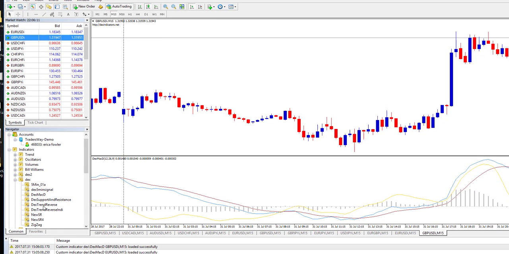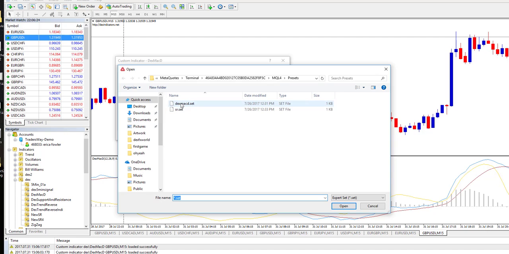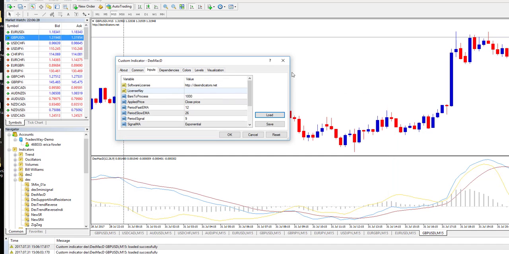All right. But if you're talking about when you drag it over, of course, when you drag it over for your first or second or third time, this is a fresh install. It's never going to have it in here. So you have to make sure you hit Save, and of course then once it's saved as the name of the set, you can hit Load and it will load your system in.